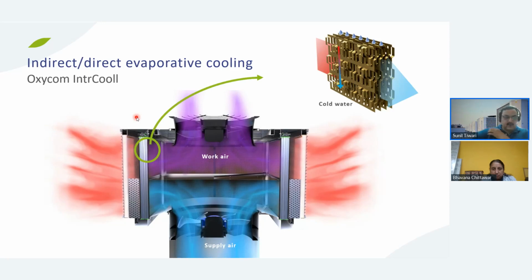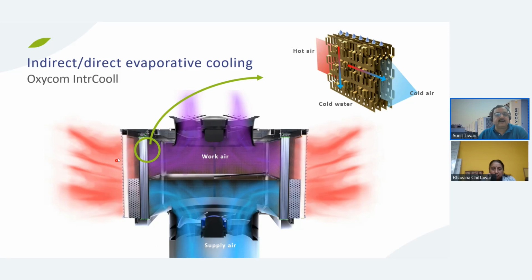This is how the two stage evaporative cooling works, and this is with respect to what we make in Oxycom. So we use this kind of configuration. The unit is very compact, low footprint. I'm not trying to advertise my unit here. But it has two sections. One is the upper portion, which is work air, and the lower portion, which is the process air, or the air that you are going to cool and use in the building.